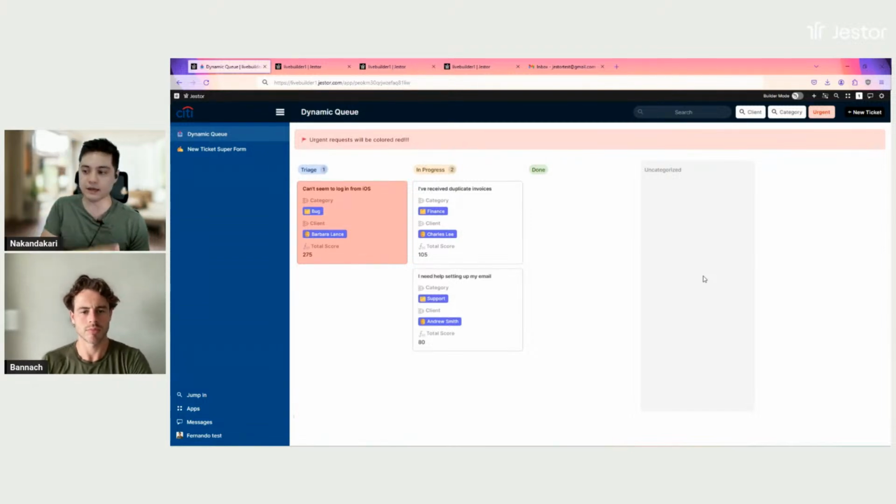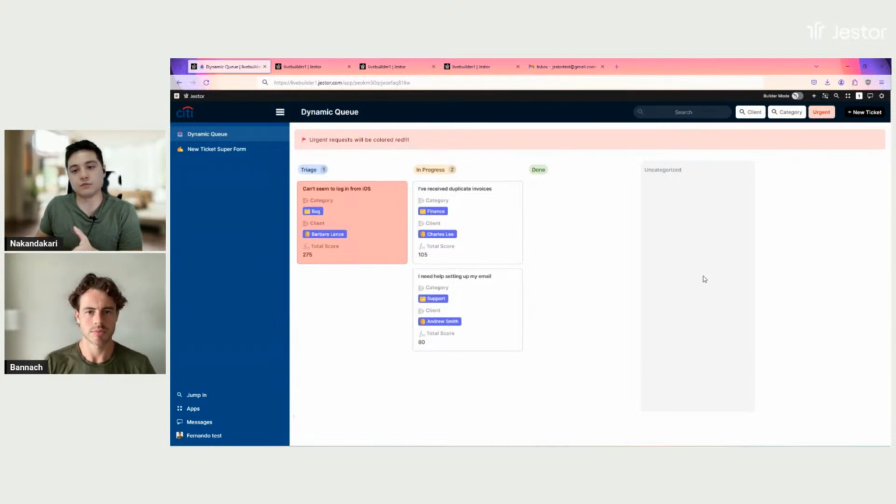So this is the second thing that we're keeping track of, and the third thing that we're keeping track of is naturally time. So when you open a ticket, so you open today, they may not be as urgent, but as time goes on, the total score is going to keep increasing.